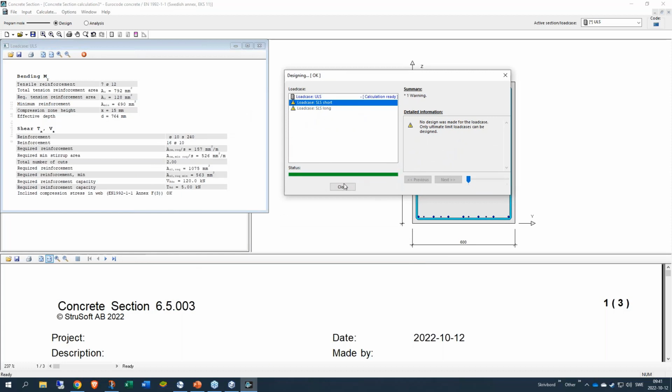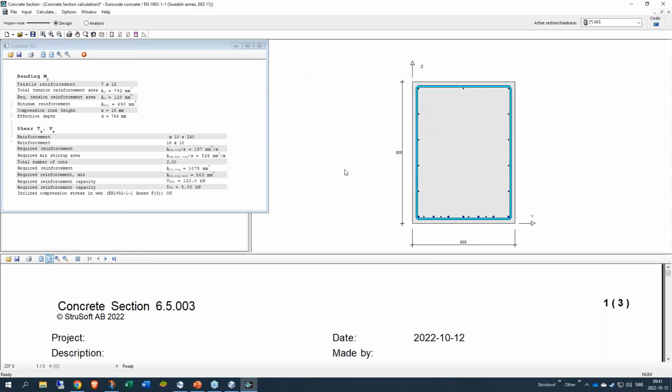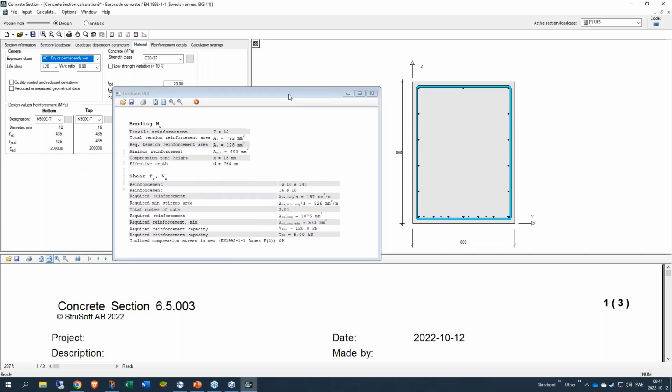And now when we take a look at the results in the design, we can see that I have my top reinforcement and I have a lot of longitudinal bars all around the cross section in order to take the torsion.